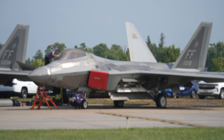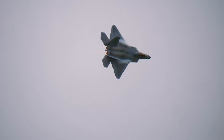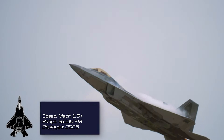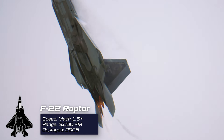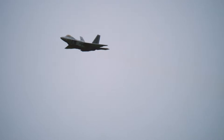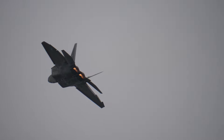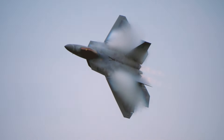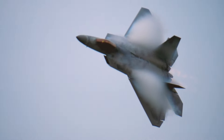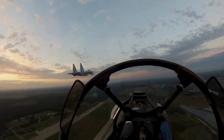Next is an aircraft that has been on my bucket list to see in person since I was a child — the Lockheed Martin Boeing F-22 Raptor. It is an American twin-engine, all-weather stealth fighter aircraft developed and produced for the United States Air Force. The F-22 first flew in 1997 and formally entered service in December of 2005. While designed for counter-air operations, the aircraft can also perform strike and electronic surveillance.